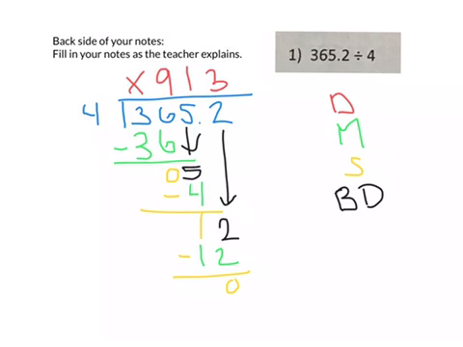The last step you have to do is to bring up the decimal straight into your quotient. So your answer is 91 3/10. When you're dividing and your divisor is a whole number, you don't have to move the decimal. As long as the divisor is a whole number, you just divide in, and at the end, you shoot the decimal through the roof of your division house.